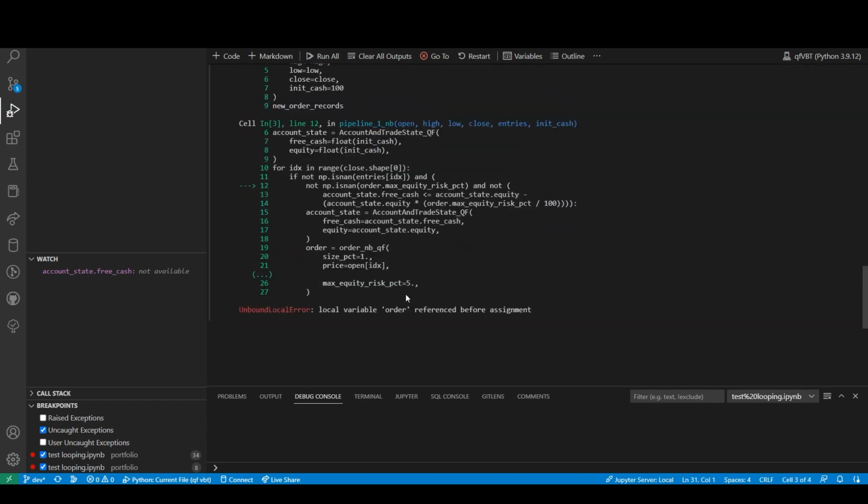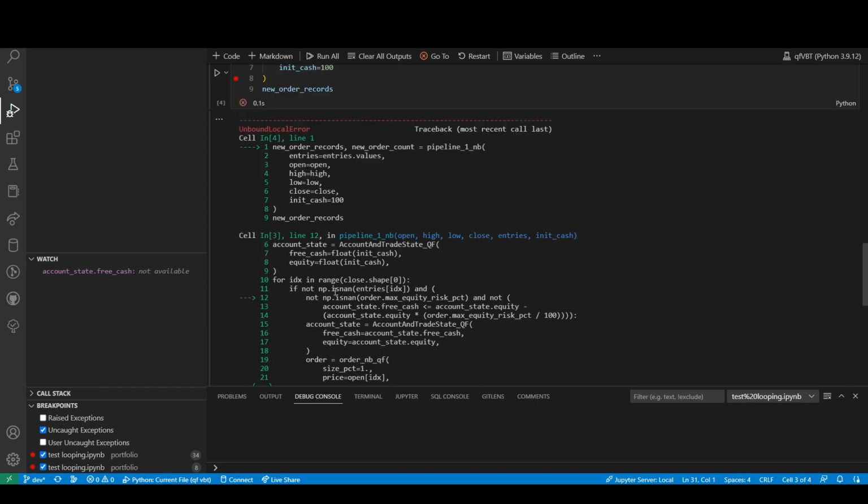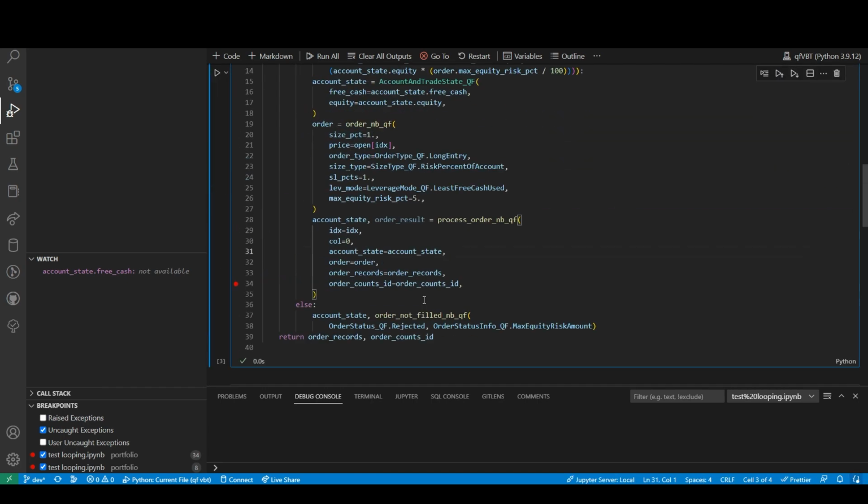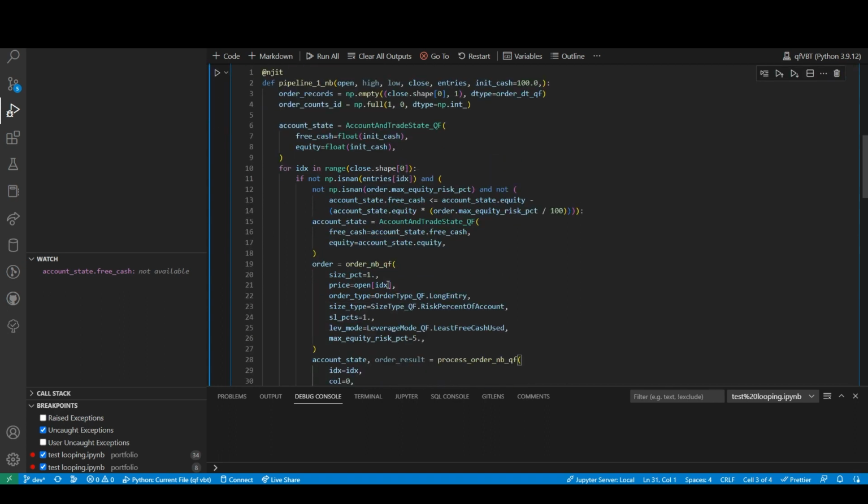Order referred before assigned. Order.maxeq. Wait, what? Order. Oh. Oh. Shit.